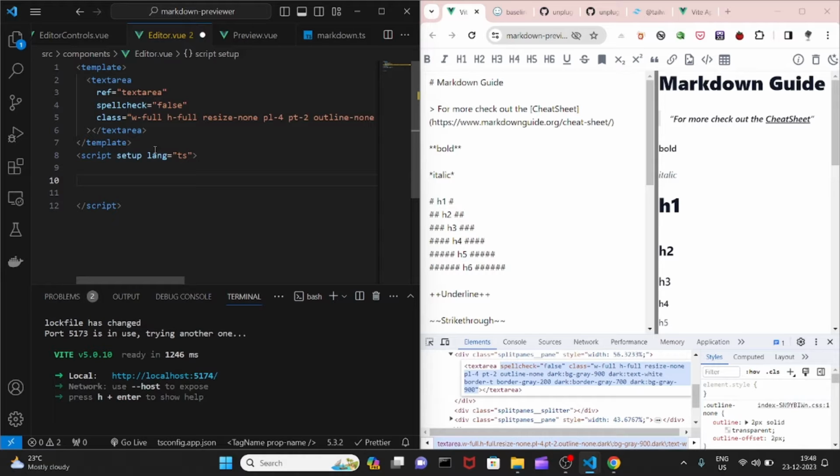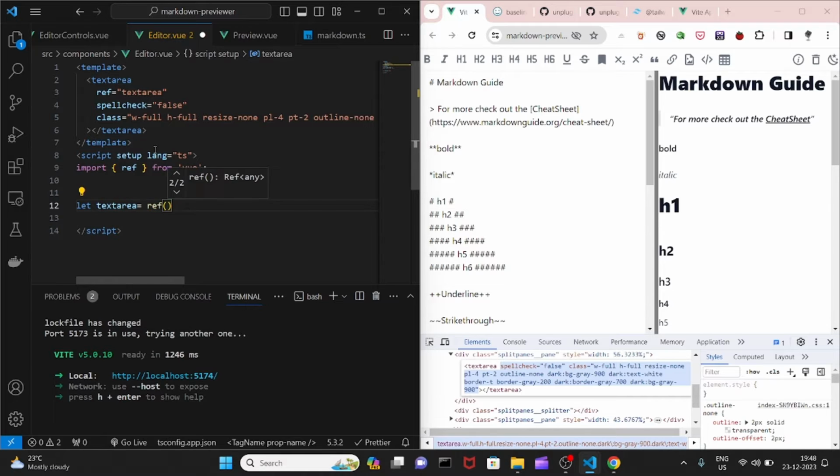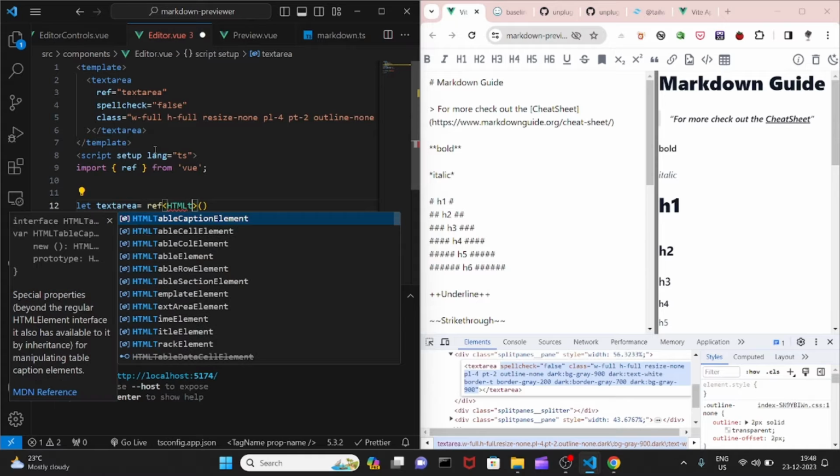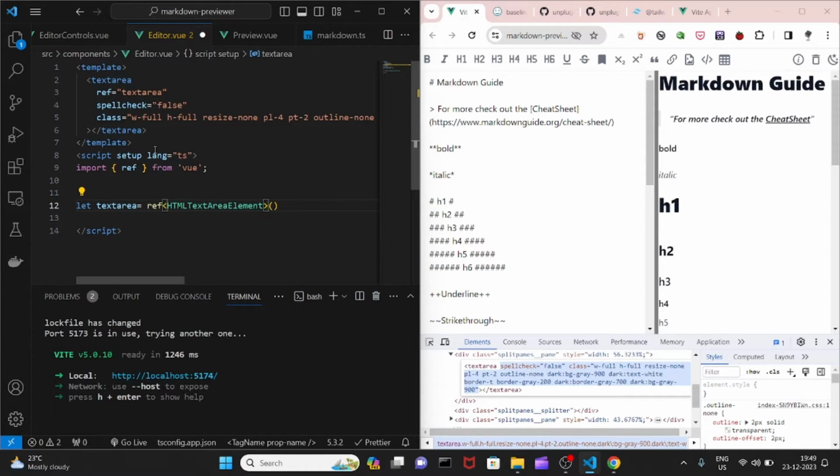So we need to do a couple of things here. We need to basically take the text area, and what the text area has to do is, there are a couple of things.